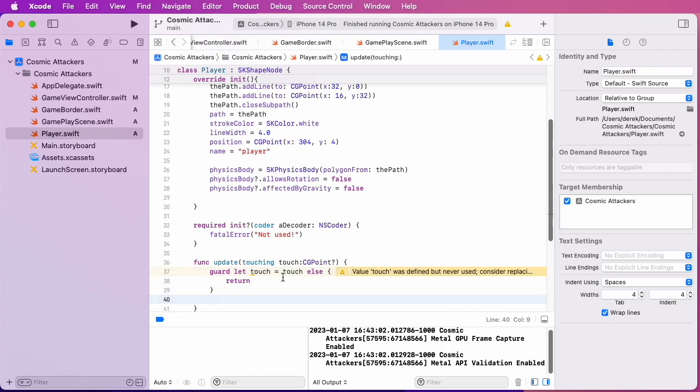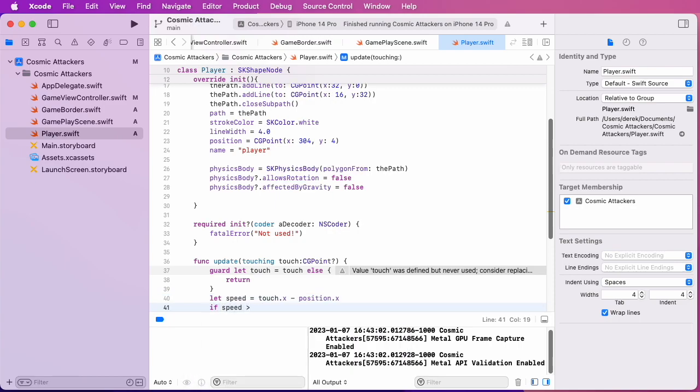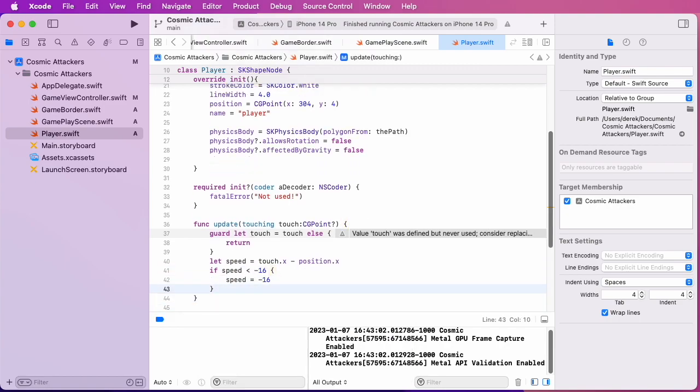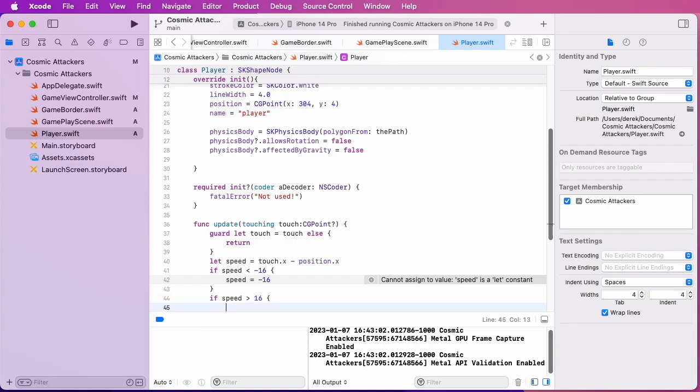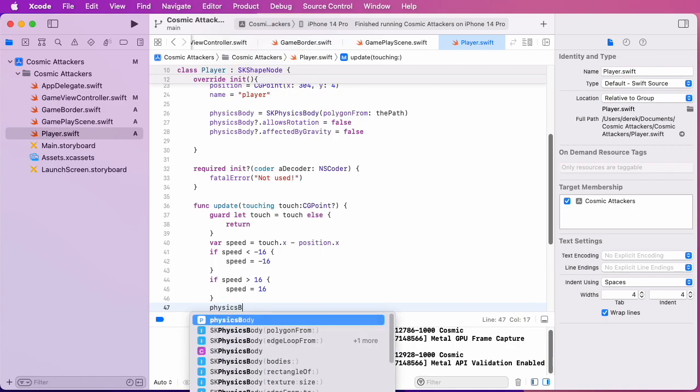Now let's find out how far away from the current finger position the sprite of the player is. So what I'd like to do is calculate how fast the player sprite should move when I tap the screen. I'm going to check the distance between the sprite and my finger, and up to a certain maximum that I guess we'll arbitrarily pick is 16. We will move him at maximum speed if I tap far away, and if I tap right next to the player sprite, it will only move a little bit and very slowly. Now that I've calculated a maximum speed based upon how far the player sprite is away from the player's finger on the screen itself, I'll just assign a vector to the current physics body to start it moving.